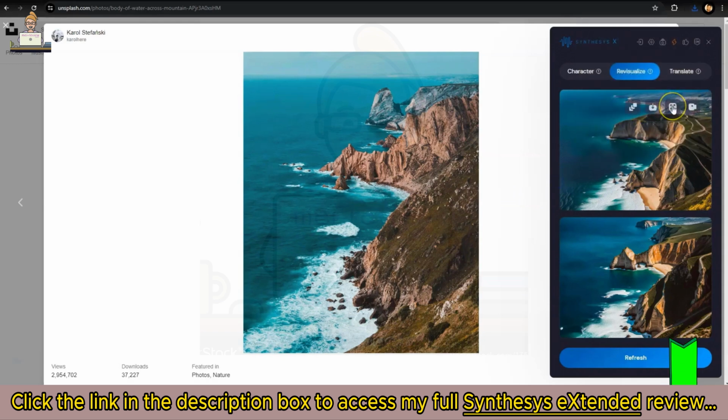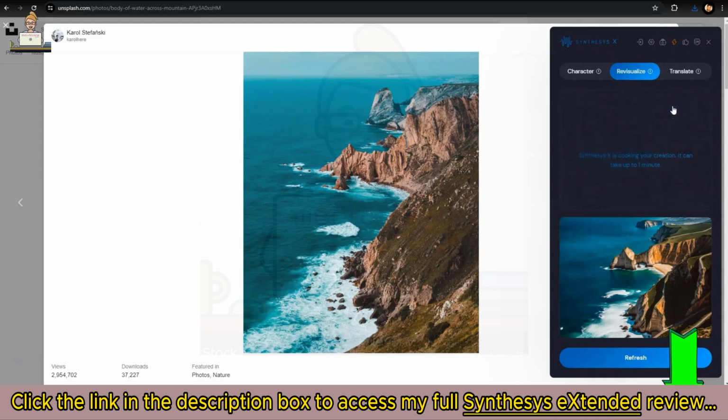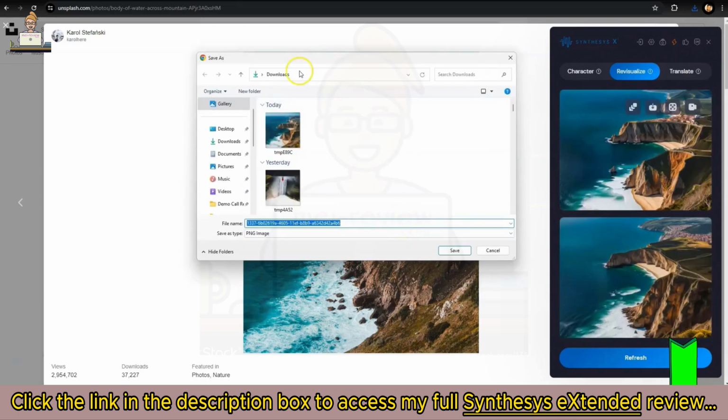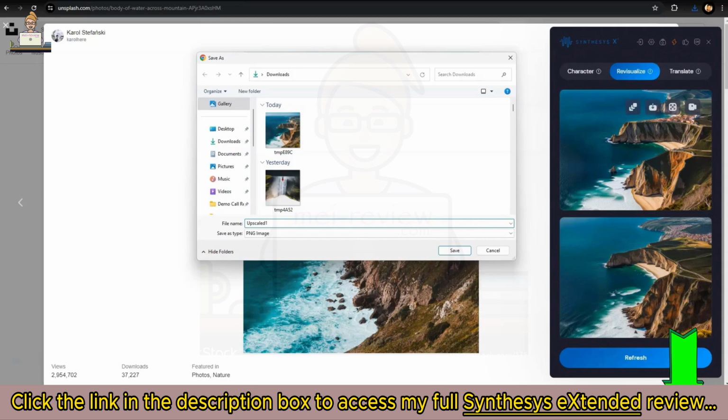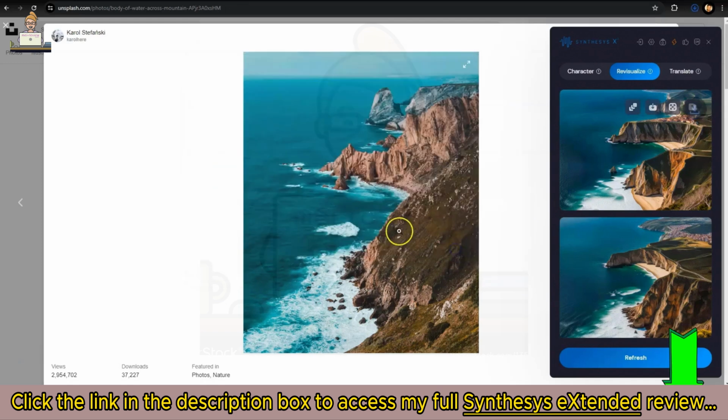The third option is upscale or refine. For this, let's click here. What it does is it enhances the quality of the rendered image. Let's see how that changes. Okay, so now you have received the download prompt. Let me just type in upscaled one. Okay, and then I'll compare the properties of both the original and the upscaled image.